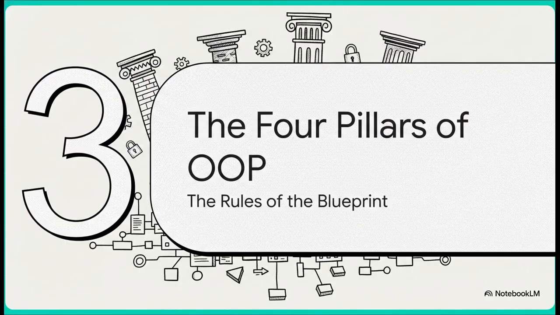Okay, so let's get into the secret sauce. How does this approach build such a strong, reliable foundation for software? The power of OOP really comes from 4 core principles. People often call them the 4 pillars. These are the rules of the game that make object-oriented design so incredibly effective.